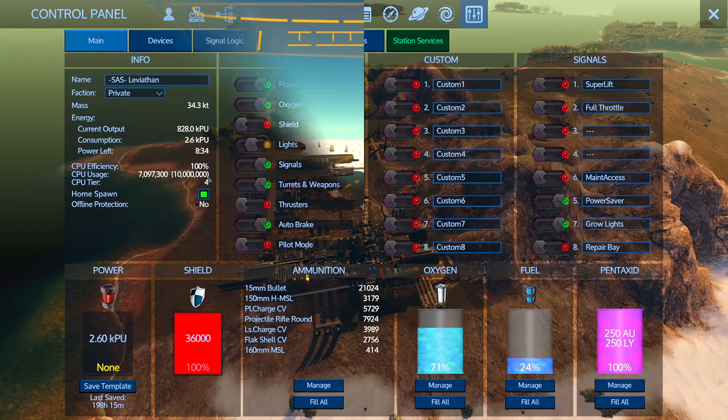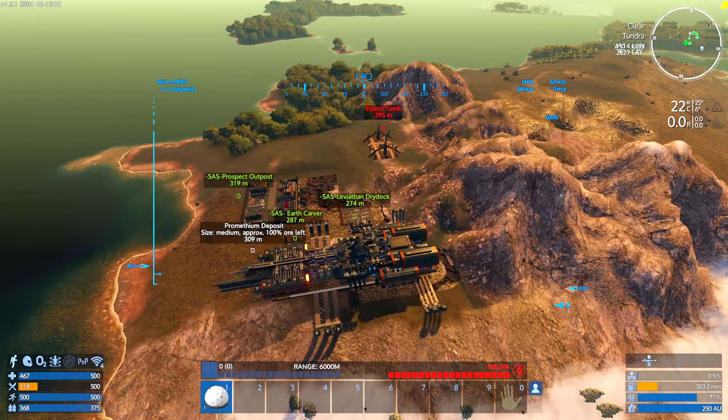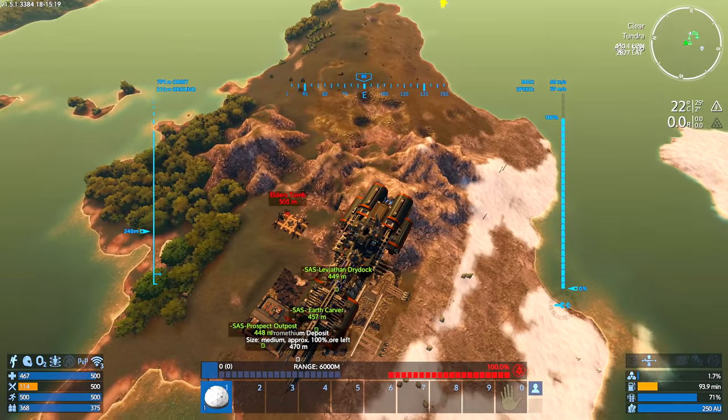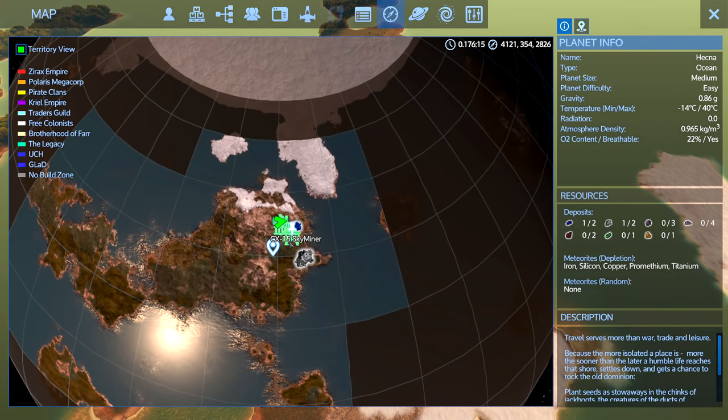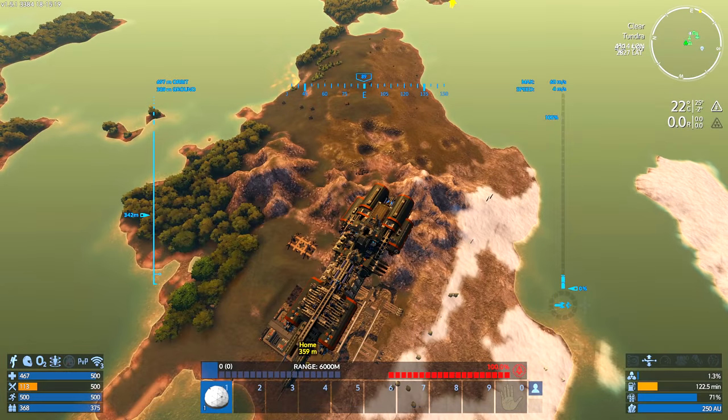Very nice. Before I do anything else to the base, before I even try and build that sort of stuff, we're going to go get the Hammerhead. How quickly that takes off. Brilliant. Cool. Let me waypoint this first. Waypoint. Home. Little house icon. Show on HUD. Yes, please. That's kind of the point.